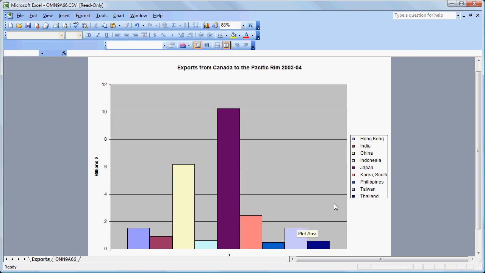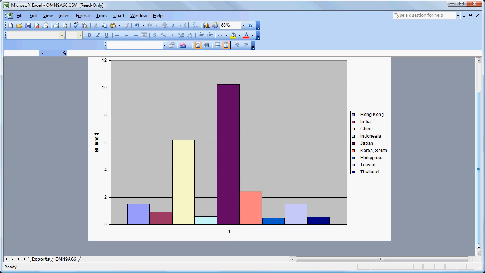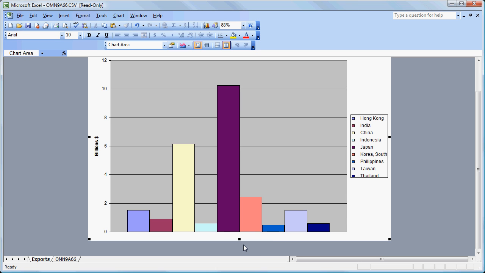Here we have our graph for those countries, and we can start to compare the values for different countries. You'll notice that Japan is a very heavy trader for us. I'm just going to take that number 1 out of there. So I'll right click and clear. China, also another heavy trading partner in terms of exports. But we could also examine imports.